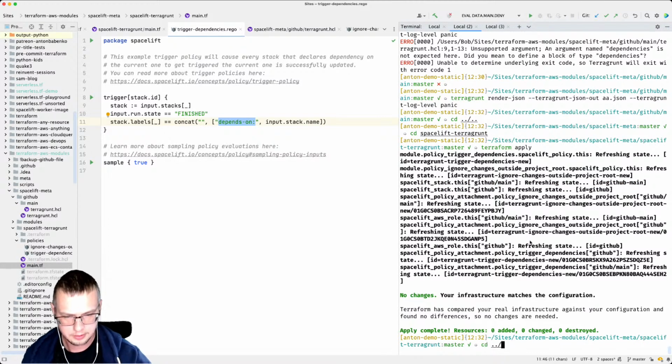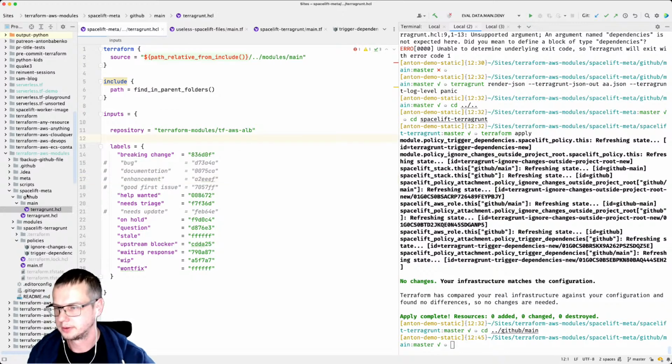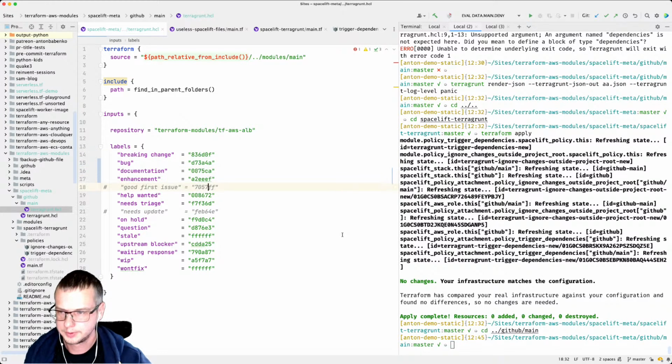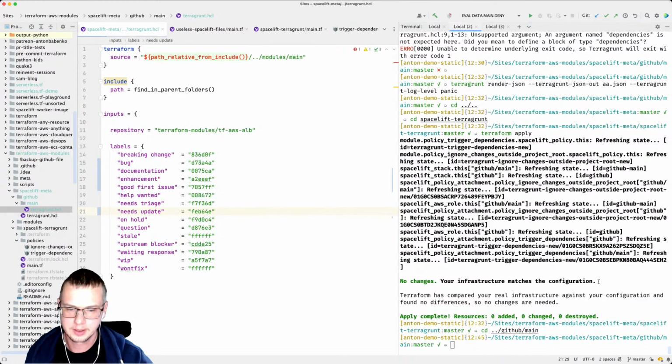So now if I go to my project GitHub main, right? Here, inside of GitHub main, this is the configuration for one repository. Let's say I want to make some changes with labels, like issue labels, which are available inside of this repository. I'm just going to add that all issues will have the possibility to be marked as bug, documentation, and so on. So I make some changes in the configuration, right?